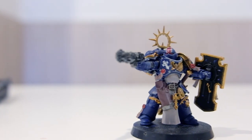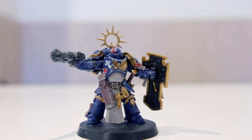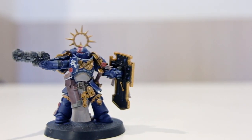My god, is this thing so beautiful. I am so proud of what I painted here, guys. I swear to god, this is beautiful. I can't stop looking at it.